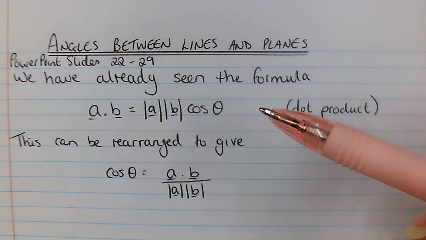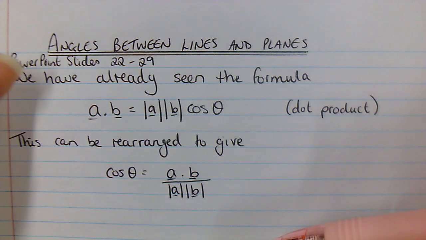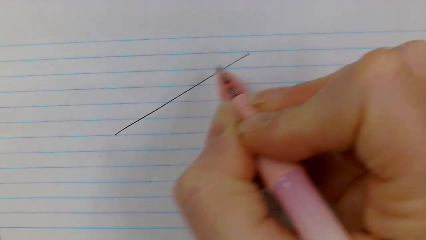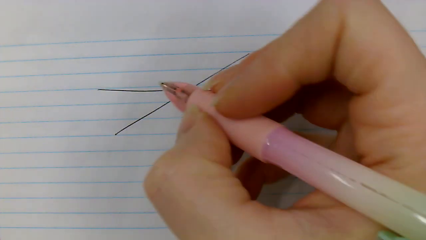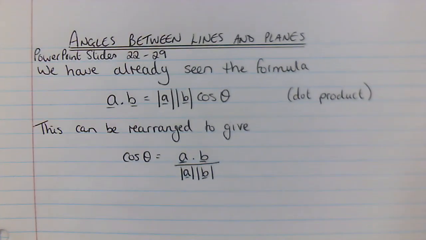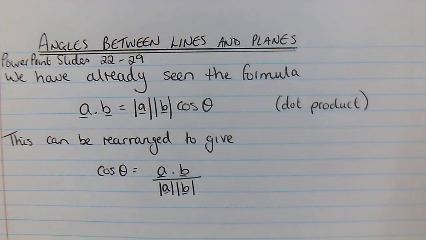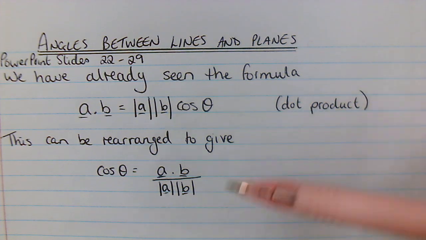Now, sometimes you'll be asked to calculate the acute angle, okay? If you think about it, when you've got two lines crossing, one angle would be an acute angle, and one angle would be an obtuse angle, okay? And depending on what the calculations are, will depend on the angle we're given. Now we could obviously do 180 take away the angle, because they're clearly going to lie on straight lines and we've got two lines crossing.